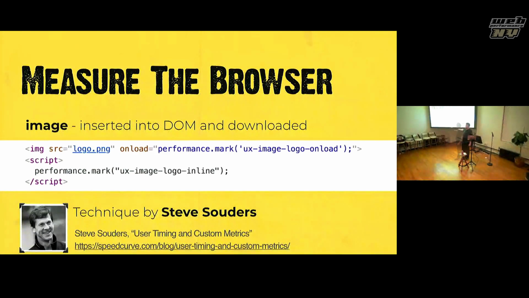Again, awesome article by Steve. I think he wrote a couple of them, but this one summarizes quite a few techniques. I'm not going to go through each one of them, but he talks about how to measure fonts, how to measure whenever CSS has loaded, right? It's not rocket science, but he actually put a lot of effort into statistically analyzing the data, looking at whether the browser actually does what we expect to measure.